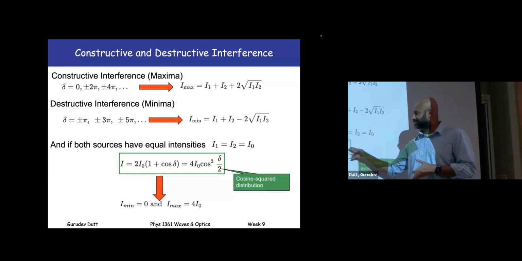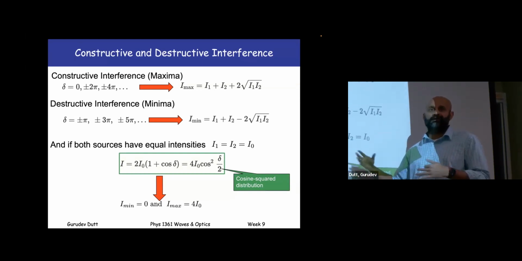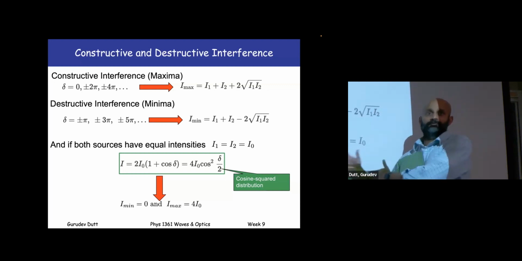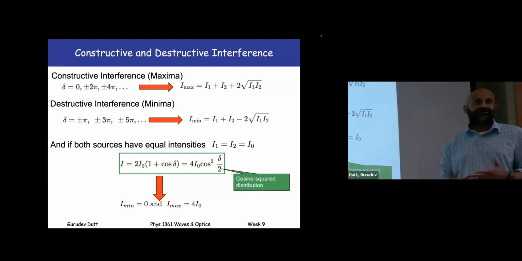In some books, you'll see this as the phase difference. So they'll say that the phase difference is 4 I0 cos squared delta. Where by delta, though, here they mean half of what we are calling delta. So you have to watch out for those little factors of 2, depending on the notation that people have put into their textbooks. If you're looking at any other textbook, but if you just follow Heck, then this should be hopefully consistent across the board.